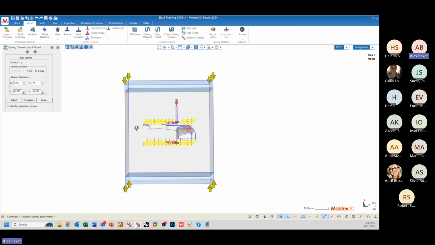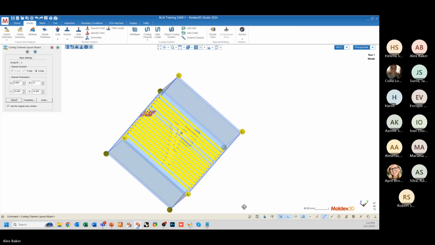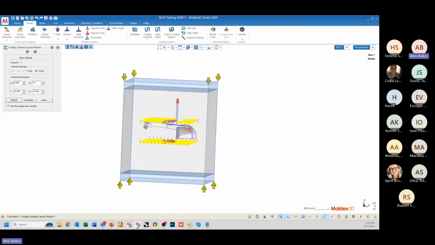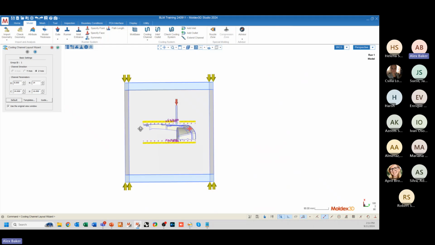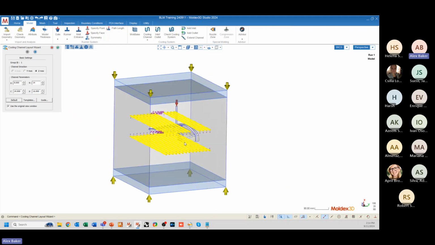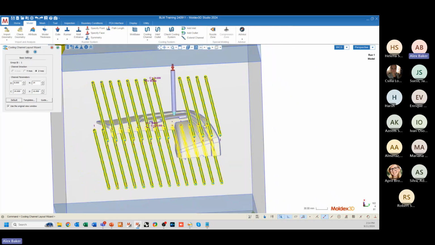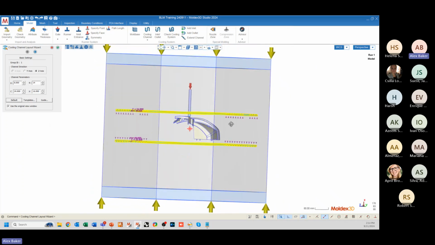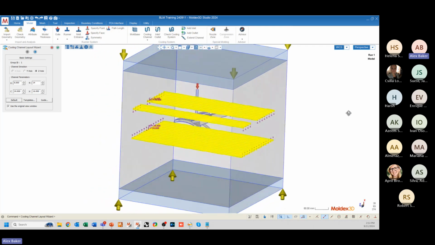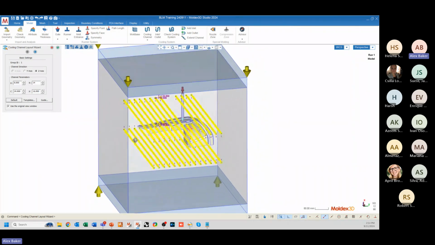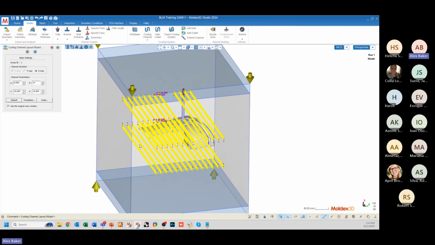Now, this creates a very generic cooling channel layout. This cooling channel layout is perfectly valid as far as just a simple simulation setup. Obviously, your real mold system is going to have a more comprehensive cooling system than this, but this does allow us to consider the differential temperature effect. And at the very least, it allows us to maybe see where the heat is accumulating in our part and where we might need some conformal cooling, maybe some additional inserts, baffles, bubblers, any sort of additional cooling. We'll be able to evaluate that by implementing these cooling channels in a generic array like this.